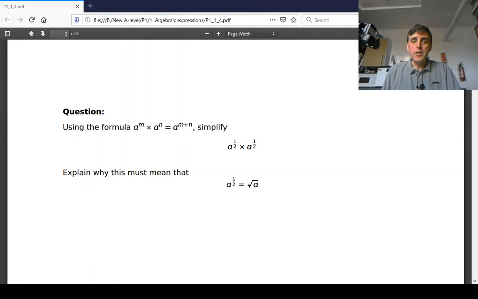Now, as with quite a lot of these Chapter 1 videos, I'm sure there's not really much in this section which you haven't seen before if you're starting an A-level maths course. But what I'd like you to do is have a look at the question and see if you can use the rules that we've already talked about in earlier videos to prove and explain why the result on the screen is true. Okay, so pause the video, have a go at that and restart when you're ready.